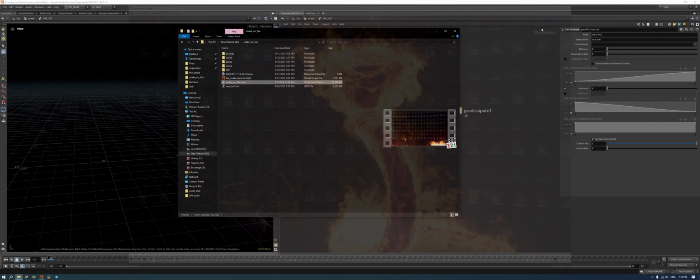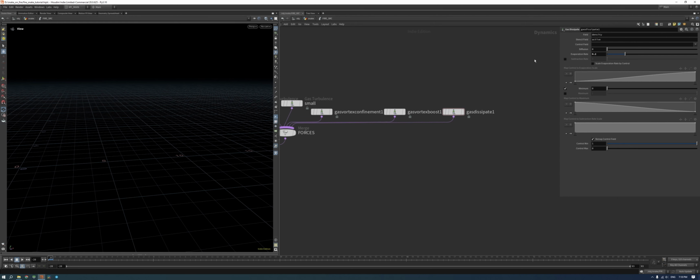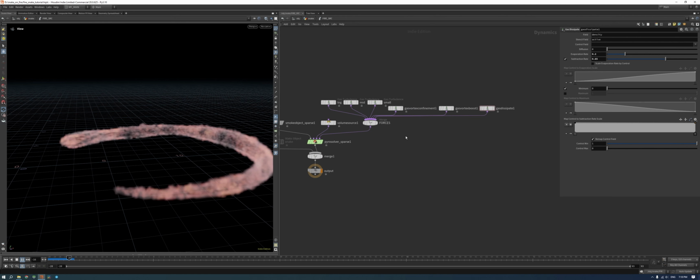It won't be just fading out like a regular smoke. So we will use evaporation rate of 0.2 and subtraction rate of 0.65. So let's see what we got.